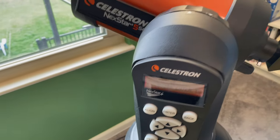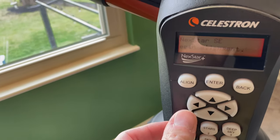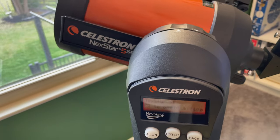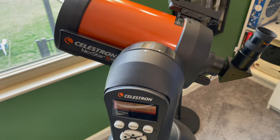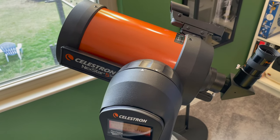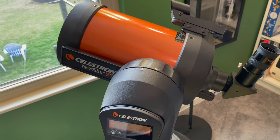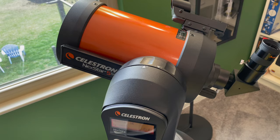Standard things apply. You cannot move this scope manually. You have to use the slew controls, which is different than my Evolution. You can hear it, it's quiet, it's smooth, it slews very nicely, it'll track for you. In my experience, the tracking has been really accurate, at least comparable to the 6SE and the 8SE mount. I don't know if I would say it's comparable to the Evolution mount just because this doesn't have metal gears, the backlash is a little stronger, but it's totally fine for an astronomy newbie. You're not gonna notice what you haven't experienced before.